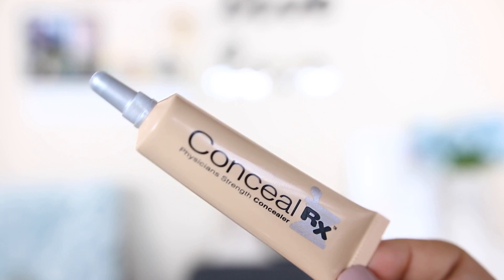So we're going to try this concealer — it has a lot of claims too. Usually the squeeze tube has more coverage; if it's liquidy it usually doesn't have as much coverage. I chose the color natural light, hopefully it's right for me. It covers blemishes, dark under-eye circles, scars, birthmarks, age spots, bruises, and hyperpigmentation. It's one of those squeeze tube packagings again.